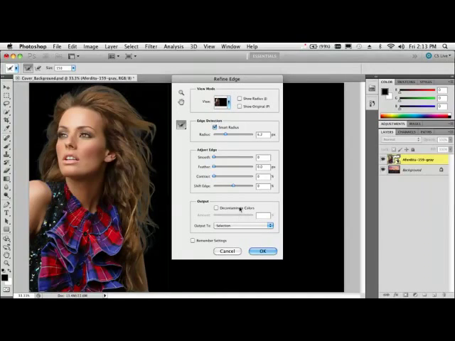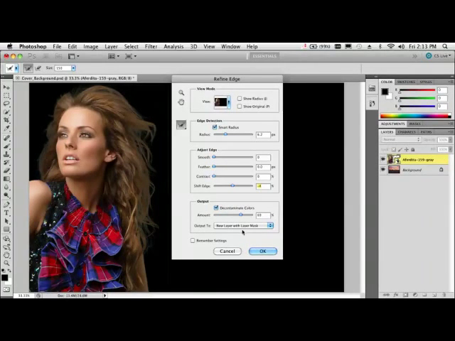So what I'm going to do is go ahead and do a couple of things. I'm going to turn on the Decontaminate Colors and just bump up that slider just a bit to kind of decontaminate some of that gray out of her hair. The next thing I can do is just bump down the edge or the shift edge just a touch, and I think that's going to do it. Now you can probably still see some gray in there, but again, you're looking at it now because you remember the gray was there, and you're also looking at it on a black background. But keep in mind where this is going.